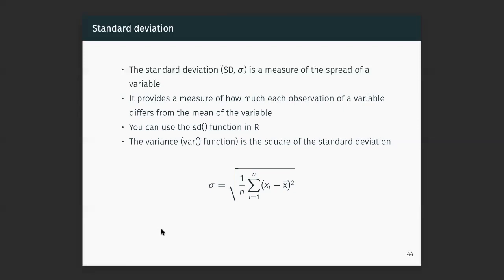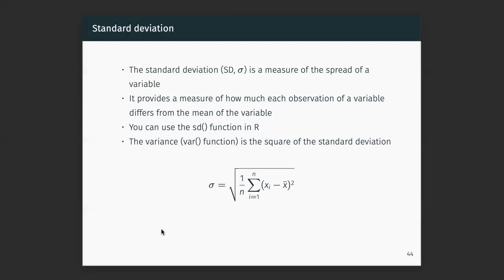It's the average, 1/n, of the summation of x_i minus x bar, squared. x_i is every single individual observation in the data set. x bar is the average of the vector. And then we square the difference. So we subtract off the mean from each observation and square it, and then add up that sum of squares.